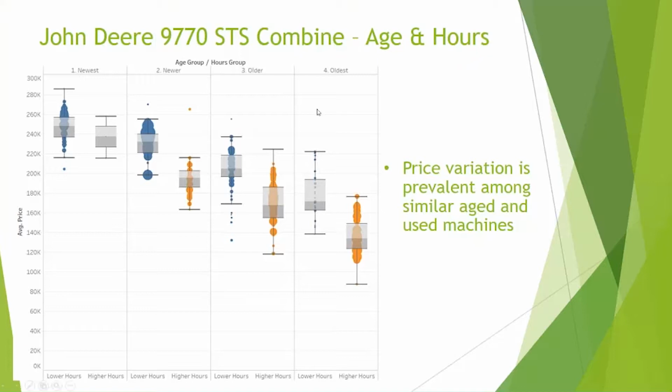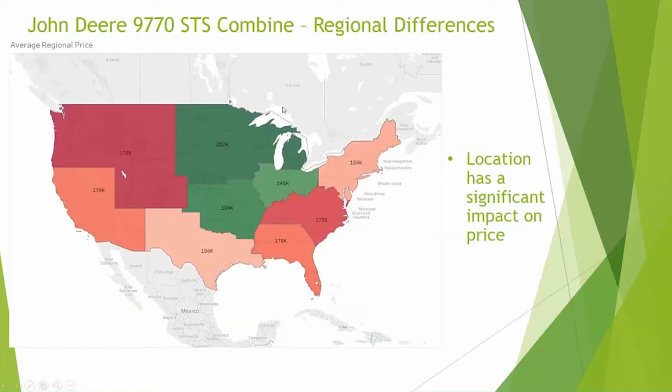Well, that's interesting, Alan, because you've talked about usage and features, but you also talked about other things, like, and I think, Scott, you mentioned this too, location. So if you were looking at this page, that would give you a view, right, but then what about these other factors, like market conditions in certain locations? How do you include those?